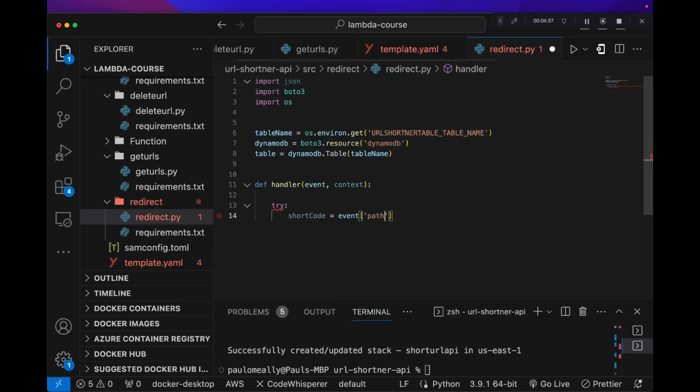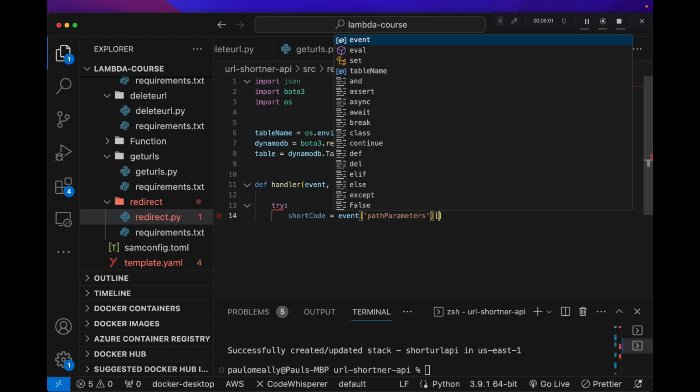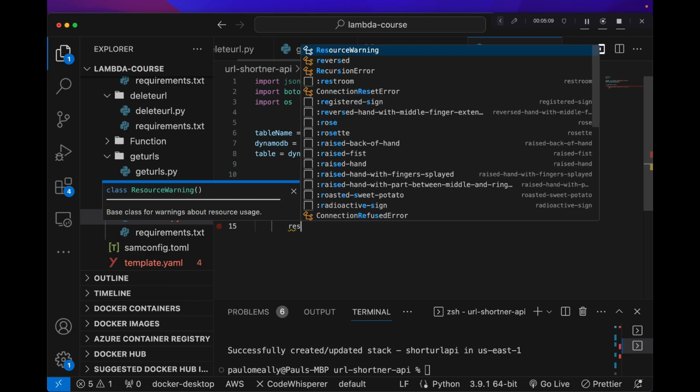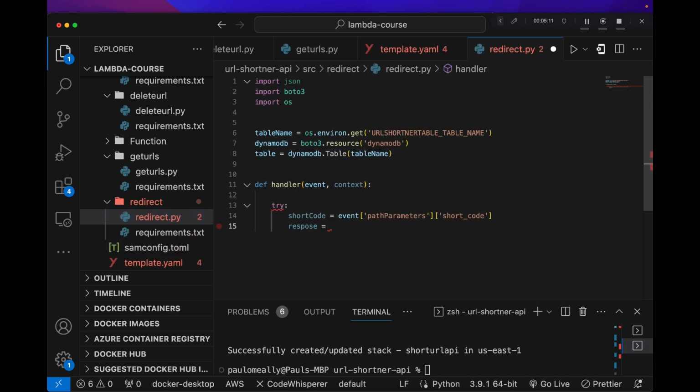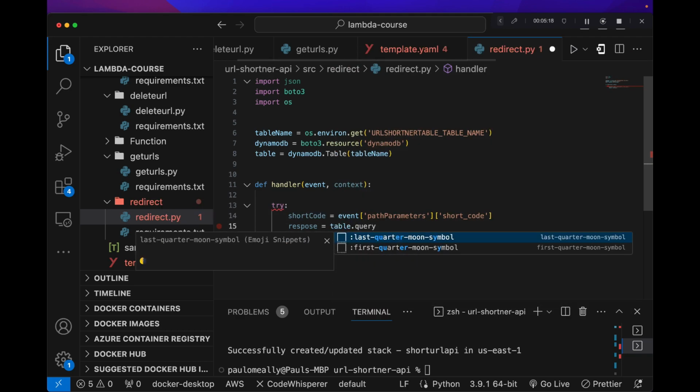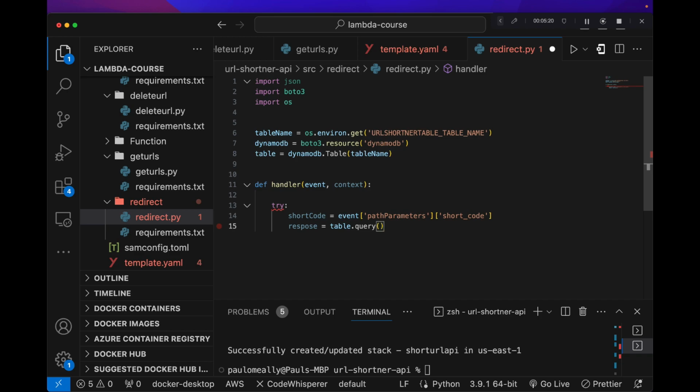Again, it's a path parameter with name shardcode. Once we have the shardcode, we can perform a lookup or a query in DynamoDB. So let's just pass it in.